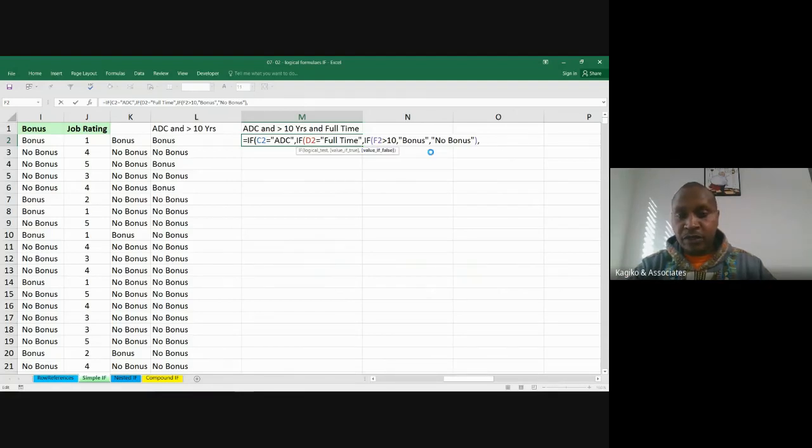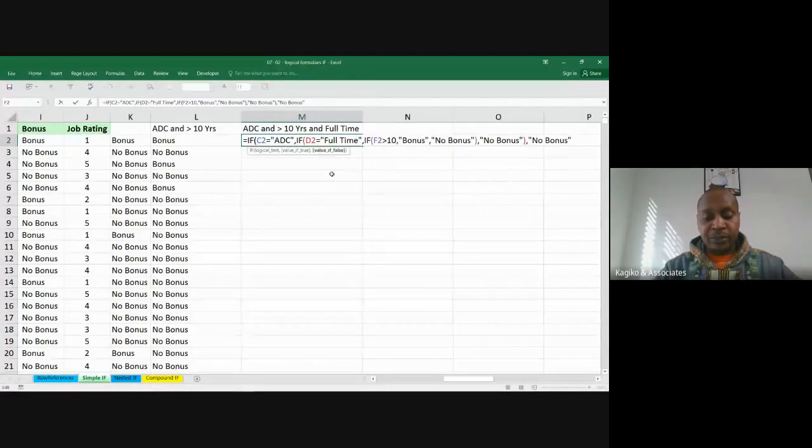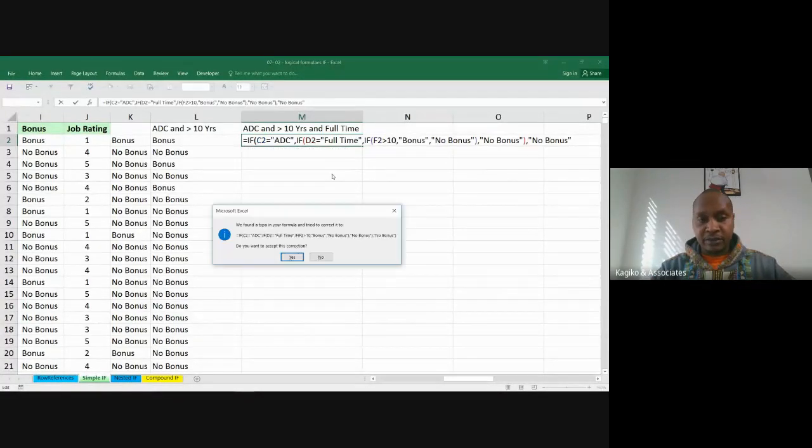So no bonus, Control V, and then I put the bracket. Again, the red bracket will become more bold once I put the bracket, and then I need to put the value if false for the last if function, which is this if function. So Control V, and this bracket I don't need to put because Excel will put it for me. Control Enter. Enter.